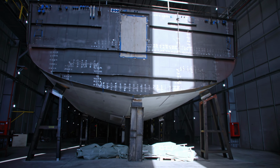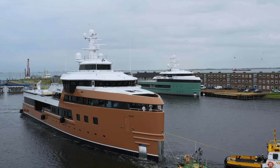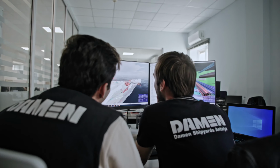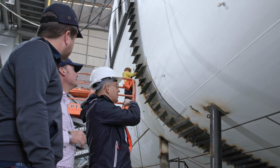Here in Antalya, Damen Yachting has synthesized everything they learned from building the first two SeaXplorers, Anuwa and Ladacha, and applied that knowledge to the two new SeaXplorers being built today. The team in Turkey is made up of experienced engineers, naval architects, and designers who are in constant communication with Damen Yachting HQ back in Holland. This strong link makes it easy for the Damen Yachting team in the Netherlands to regularly catch up with progress at the yard. Enrique from the Dutch office was on site to explain how this process works.